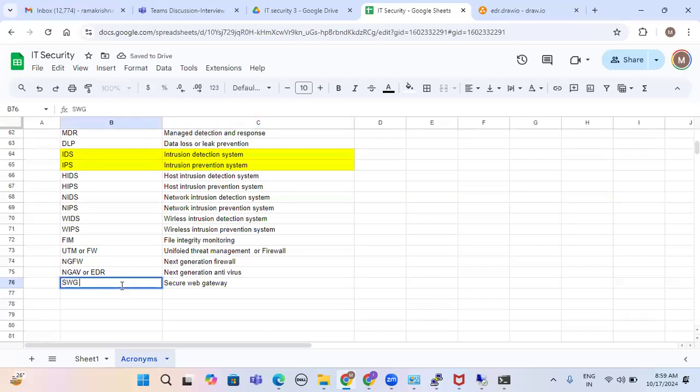So what is a proxy interview? The original candidate will not attend the interview. On behalf of the original person, some other person will attend the interview. That is called a proxy interview, right? So what is proxy here?